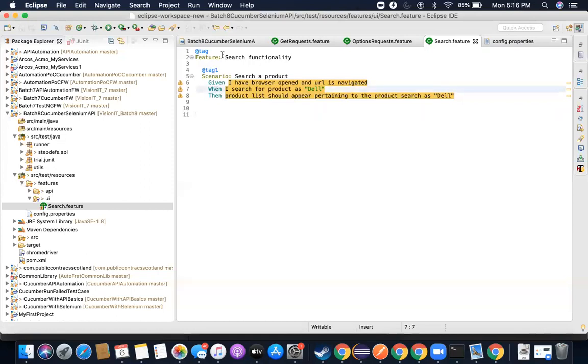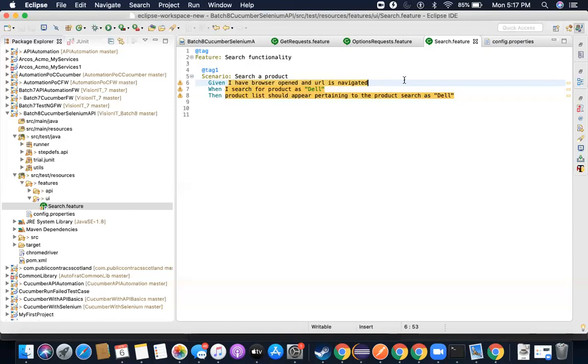Now, once we create our test cases, the next step is to generate the corresponding step definition files. What is a step definition file? A step definition file is a Java file which contains methods, and each method is associated with a specific Gherkin step.